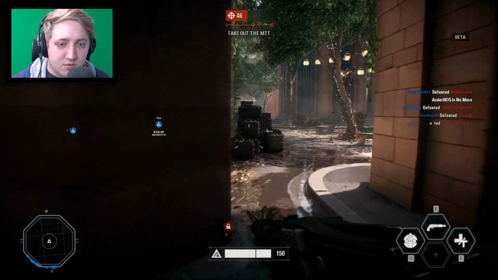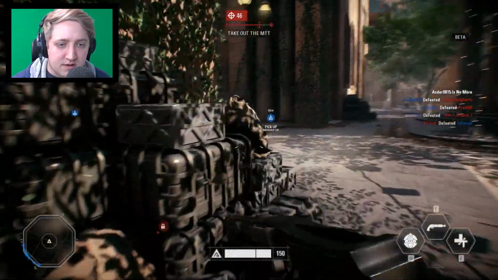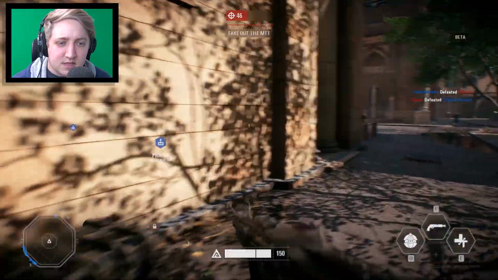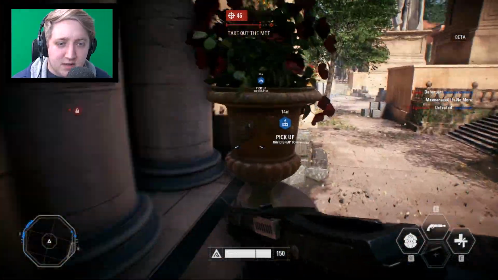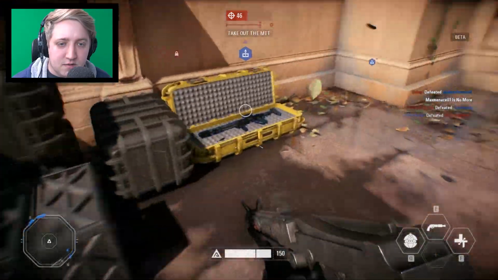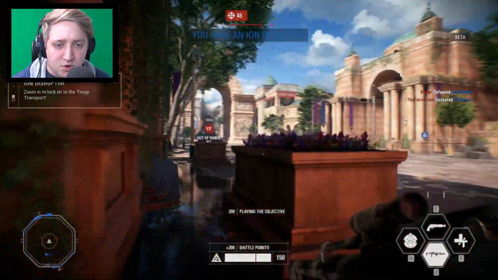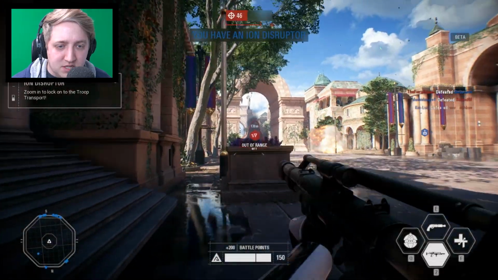Just keep an eye out for people. I'm worried that there's going to be someone around here. No, we're good. Man, these Disruptors are really far away. This is almost telling me to go back to the mission area, but this is definitely where I'm meant to be going. Here we go. Right, grab it. Right, let's get gone. See what we can do. Just worried that the... No, it's just out of range at the moment.